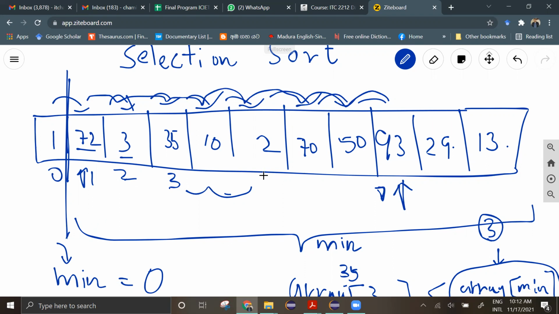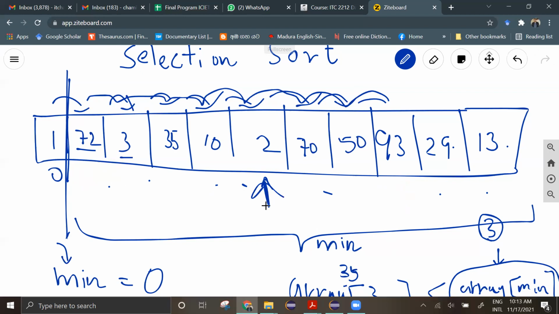Then the second minimum would be this one. This one would be chosen. It will go up to this corner, but still the minimum would be this one.